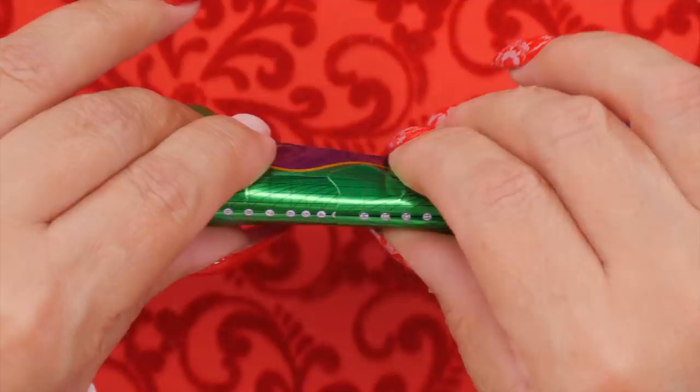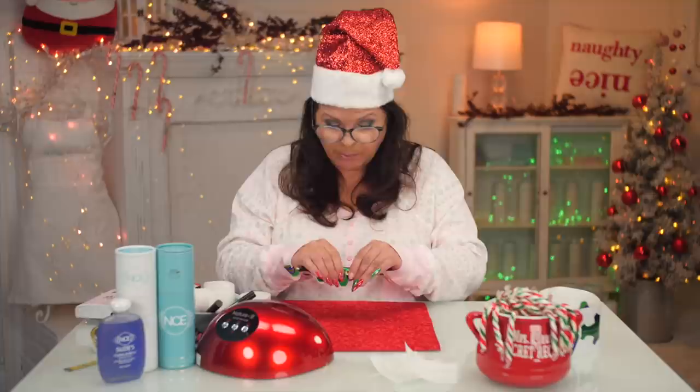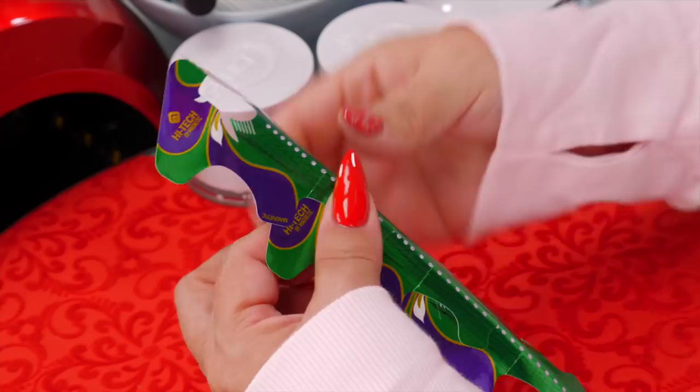This is feeling pretty good. Okay, I'm going to break the end here. Now, the reason why this is important too is because I want to file as little as possible. So I want to make sure the application is pretty good, because filing is going to be a lot of work. So I'm going to try to make it closer to being where I want it, as opposed to filing what I don't want away. So I'm going to try to make it good right from the start.